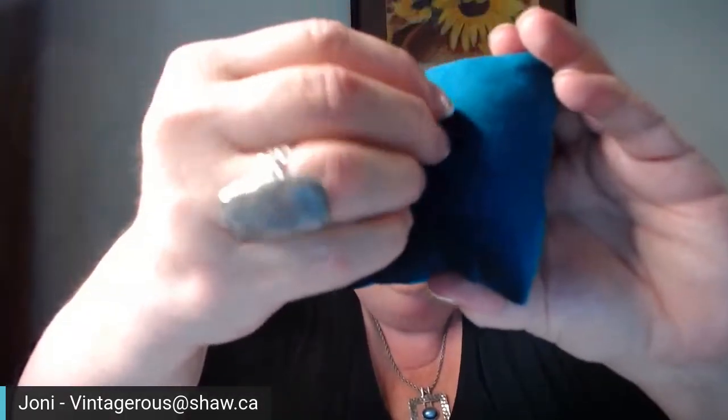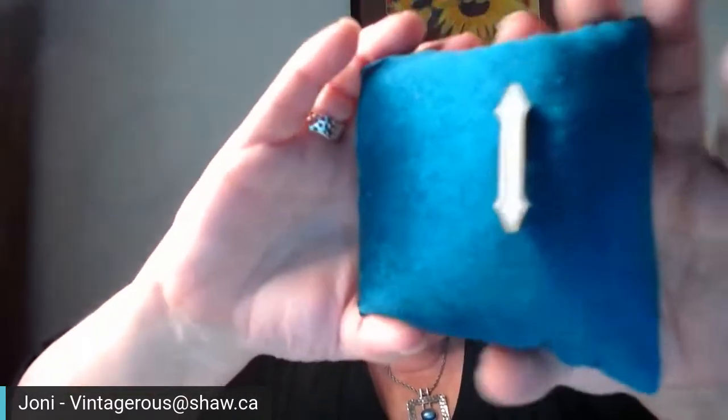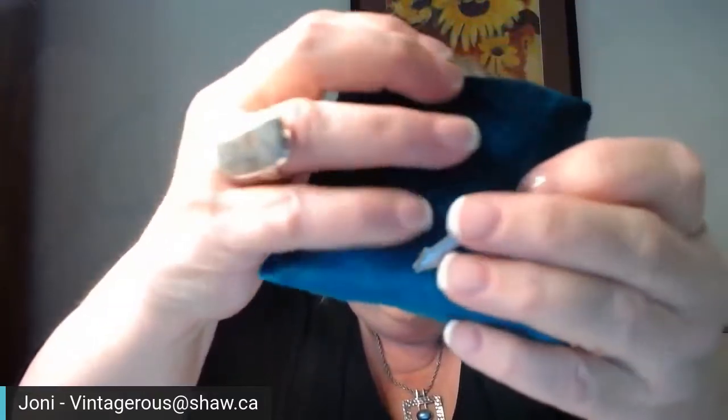Actually, I'm going to try putting this on. I got some new pillows to put jewelry on, so let's just try it on one of these pillows so that you can see it better. Let's try this. Sorry, let me just stick it in so that it's straight up and down. I don't know if this is doing any better, so let's try actually pinning it on. Give me a sec. There, that's a bit better.